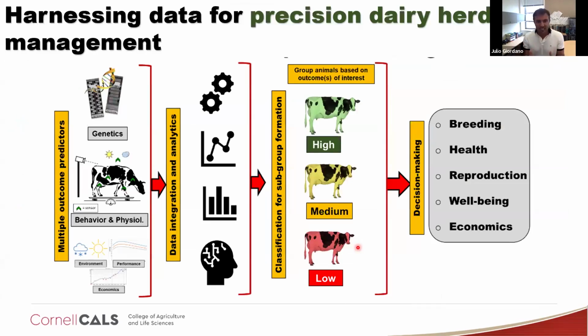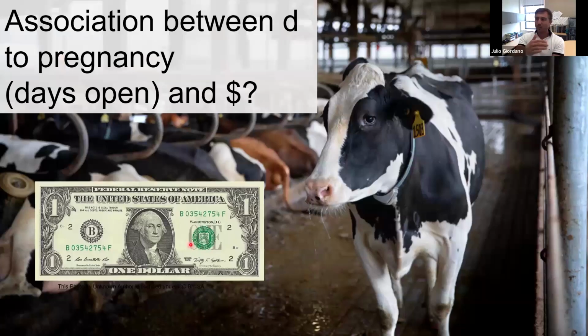However, we are very interested in identifying subgroups of cows that have different performance and that we can manage differently. So this idea of precision management. We are looking for ways to classify cows early in lactation or in life that can then allow us to manage them differently. So we have been looking at whether there are differences by some cow feature, and the one that we have been looking at is milk production. I get this question all the time. Farms and veterinarians ask me all the time whether there are differences based on when cows get pregnant and how they are managed, based on their milk production.